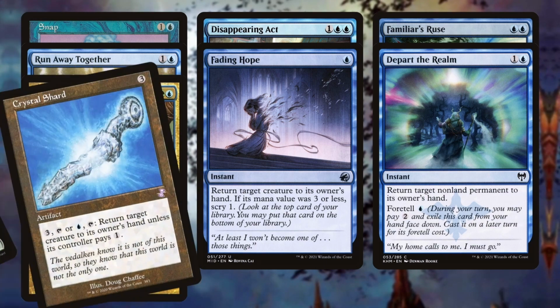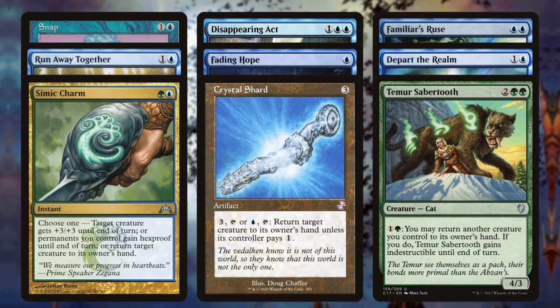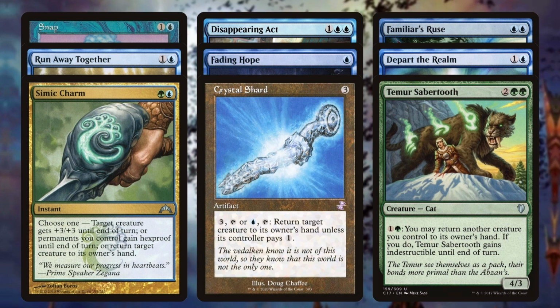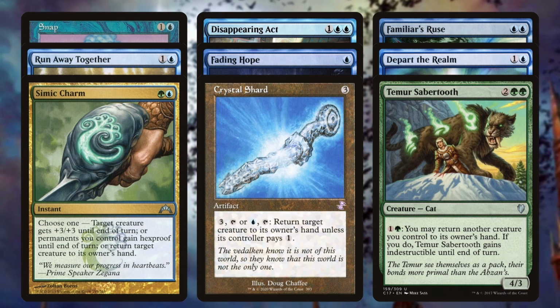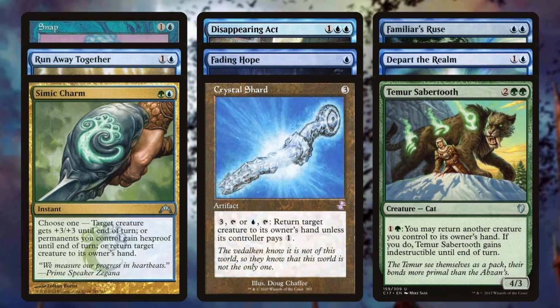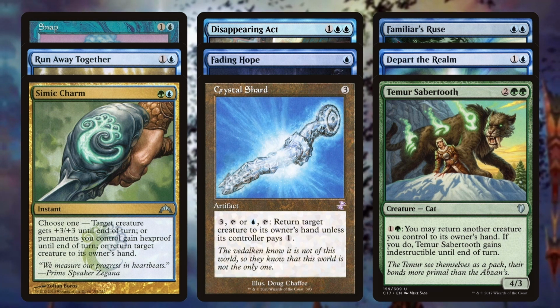There's also some kind of modal effects as far as returning creatures back to your hand. We have Simic Charm. This is a really good card for a deck like this. You're going to get a power toughness bonus for your creature, which is kind of iffy. Permanents you control gain hexproof until end of turn, so that's going to protect your entire board state. And then return target creature to its owner's hand. So with Simic Charm, you've got the option to protect your board state or return a creature to your hand. So that's a really good card to put in your deck, even if running birds or beasts. It's a good universal card.